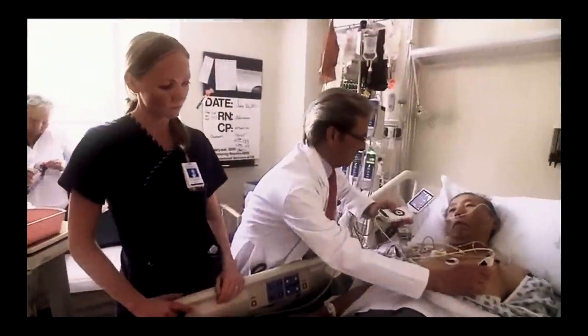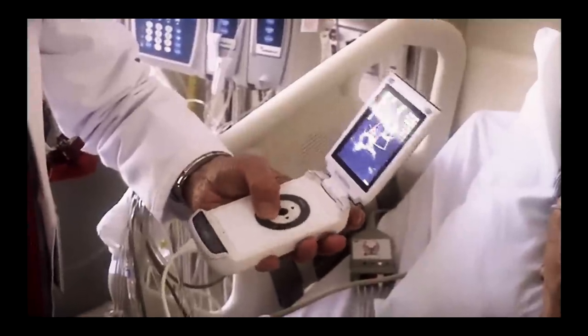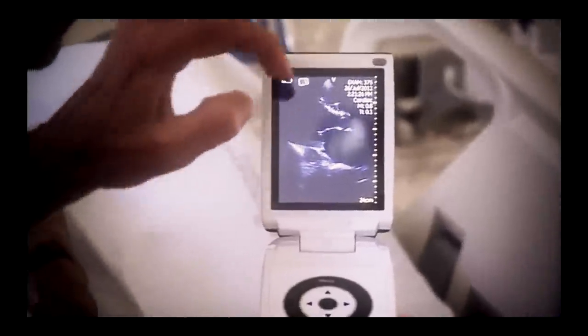By the end of the grant period, we were able to meet our goals for resolution and for imaging performance and were able to demonstrate that in a laboratory bench setup. NIBIB support proved to be invaluable to setting the stage for further expansion of medical ultrasound, and that's what we've done into new areas.